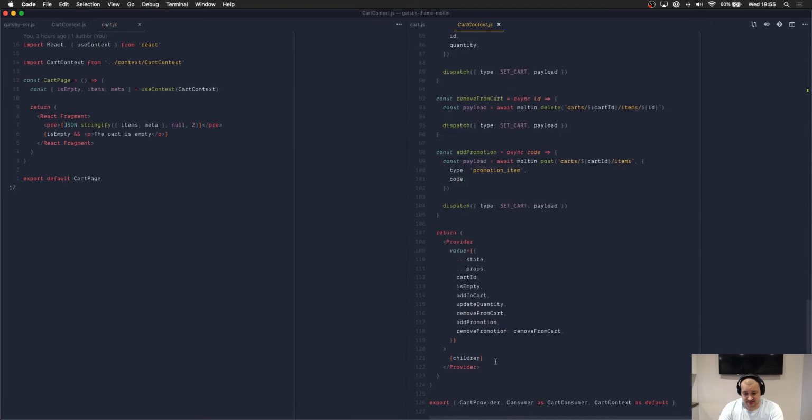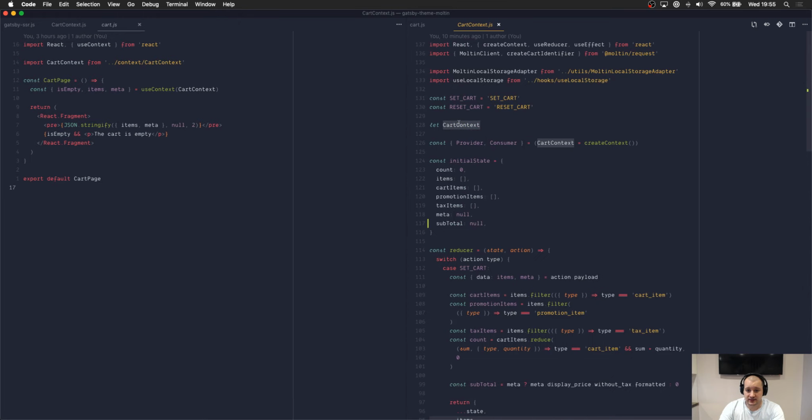So what we're doing here is we're importing this cart context, and I've just exported this as the default. We're getting this context, which if you remember is here, and this will kind of memorize and stay with us. And the cart context is just equal to this createContext. And then we can update the context as we go by using this here.